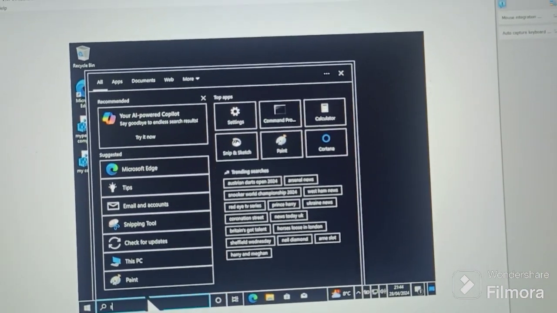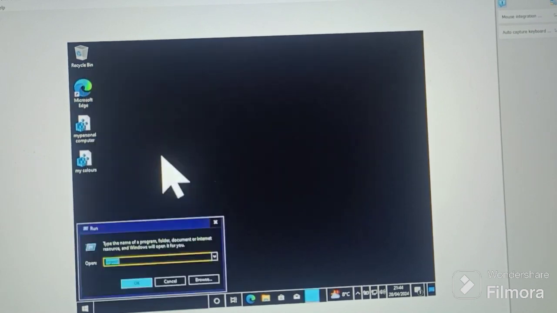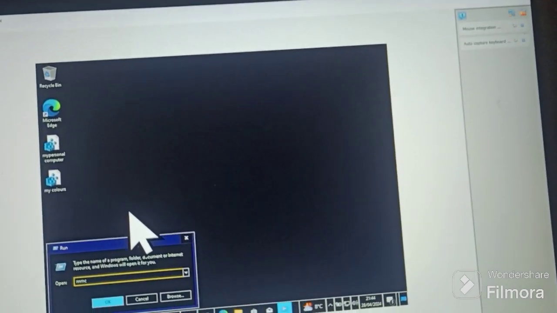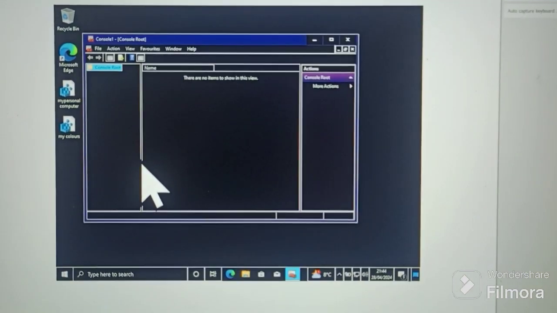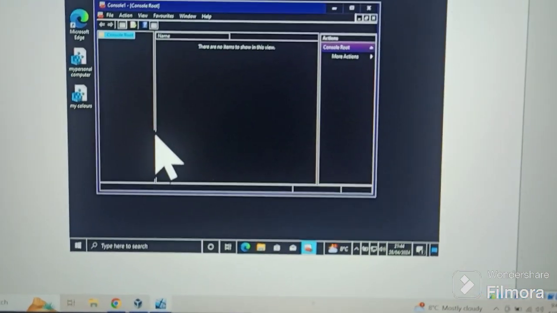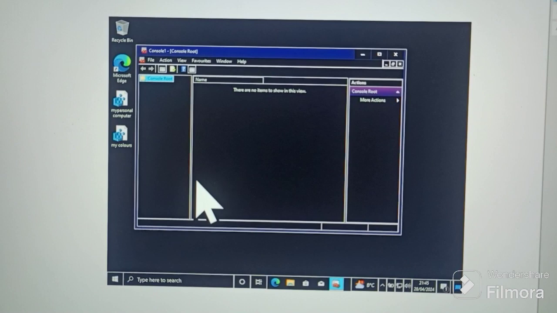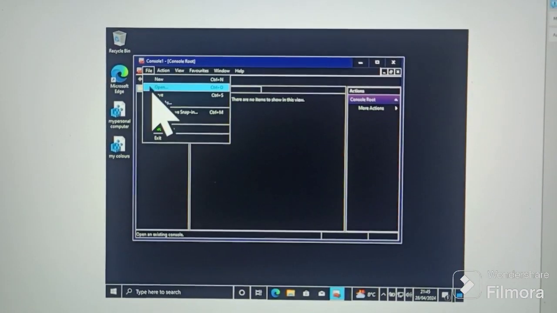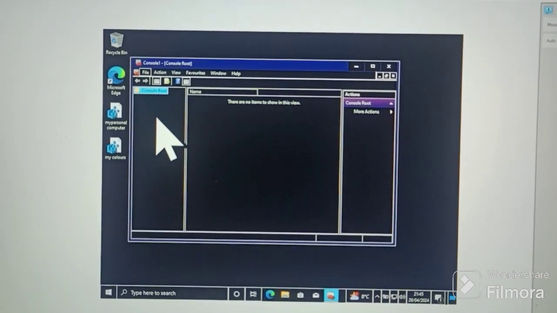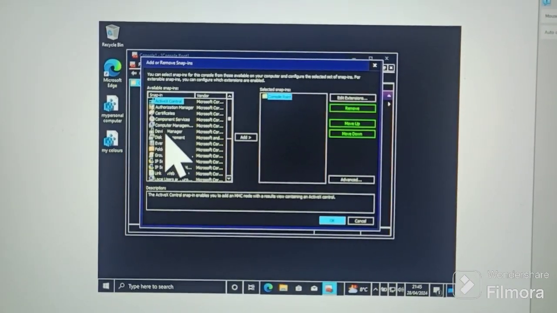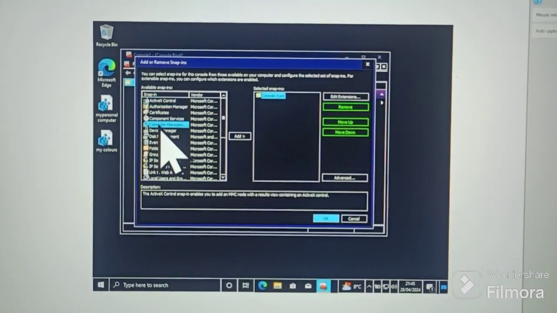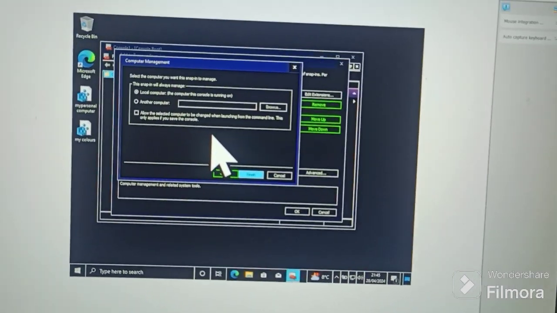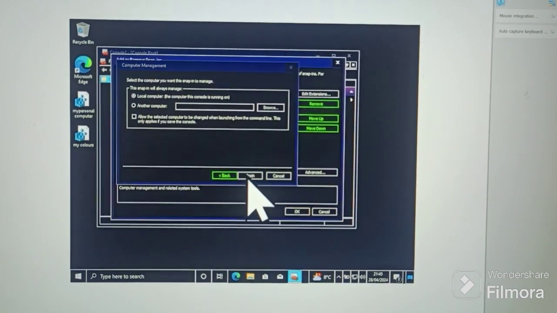Now we will close this, and again we will choose our run command, and now we will type mmc and press enter, and there is a panel opened, and in this panel we are going to go to file, add or remove snap-in. We will go into computer management.